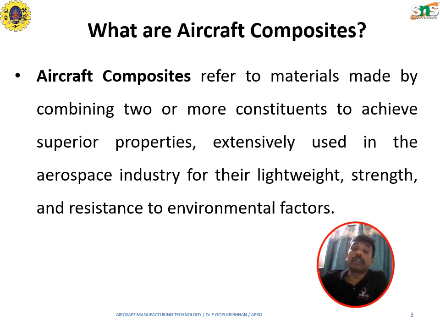For example, for the reinforcement, we are adding the rod for getting a structure, we are adding the bricks, and for the bonding between the bricks and the rods, we are going for the attachment of cement to the system. So these two or more constituents are mixed together or combined together in order to get the superior properties. And this is taken for a particular application, which is nothing but the aircraft application. So the composite materials that are used for the aircraft materials are called as the aircraft composite material.